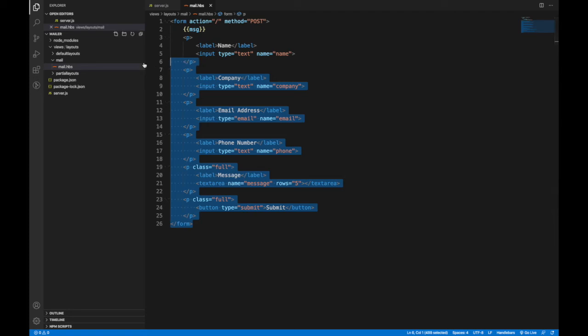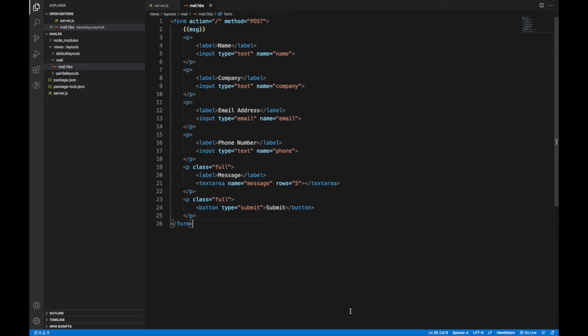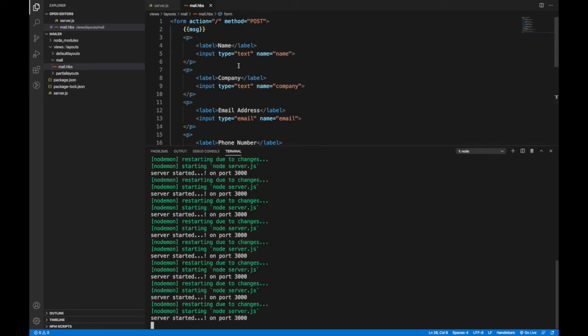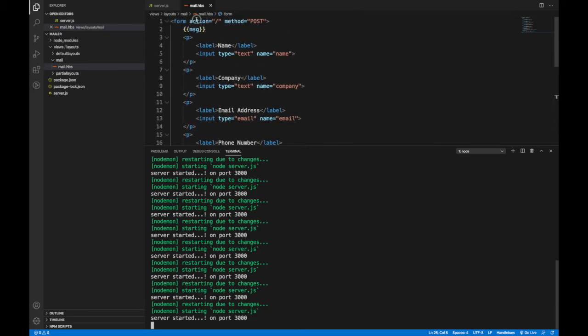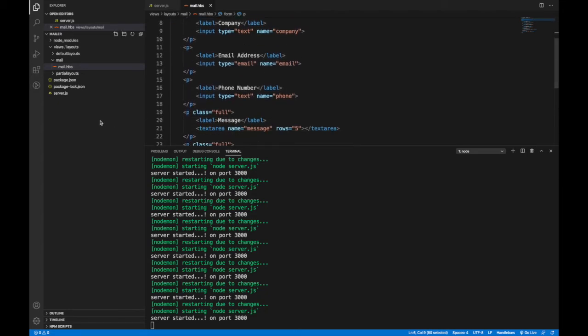It's basic html I have used here to just show you guys how the nodemailer works. I have created a form and then a paragraph and label names, that names and text names, everything. So this is the one.